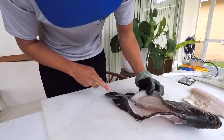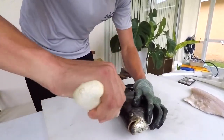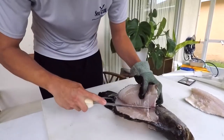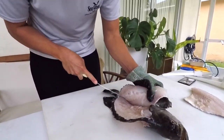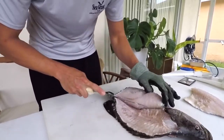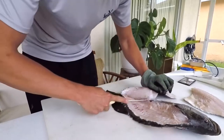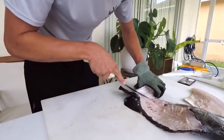They think triple tail spawn offshore because larval fish are found on plankton tows, but females with well-developed ovaries have also been seen inshore — those could be fish that travel with the tide. I'm lifting this fillet and going above the ribs, which is easier than cutting through them. Skimming the bones with the tip of my knife. With stone crab season coming up, there are going to be a lot of people looking for triple tail because they like hanging out on floating structures, channel markers, pilings, and snook lights — they sit there almost motionless like a piece of debris or a leaf.